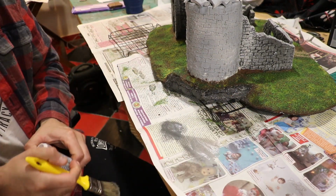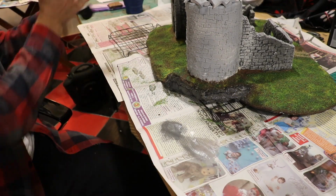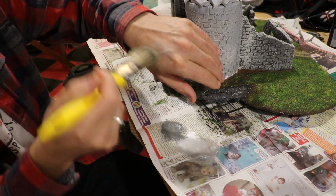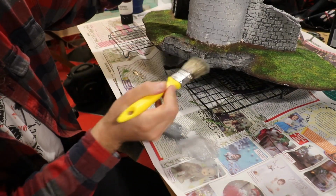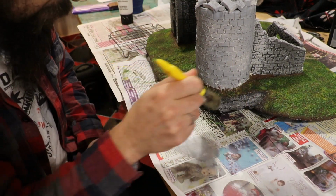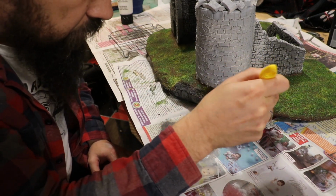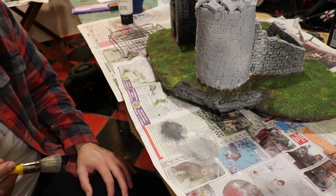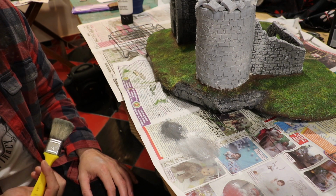And what I'll now do is get a little bit of white and do the same thing. Tiny bit of white. Almost nothing on. All coming off. And there you have it. Just going to put a little bit of white right at the tops. There's not even any grey on that. Just the white right on the top, where the light will catch it most. And we're done. That is how easy it is to do rock with bark. It's all there for you.